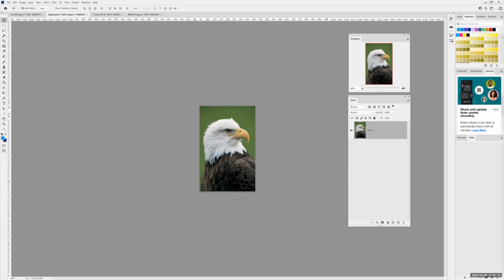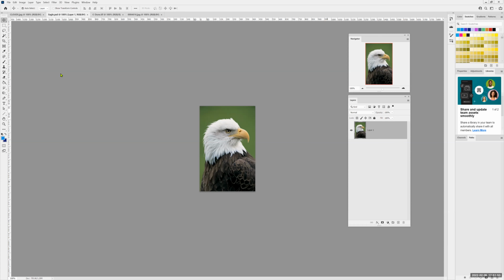What we're going to do is create a canvas from scratch with the dimensions and resolution that we want, and then import the objects into that canvas. And that working document will be the size and the quality that we expect to have when we're done, okay?